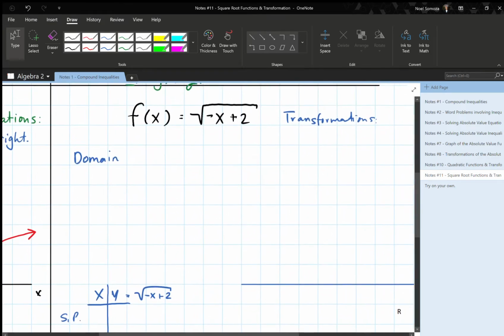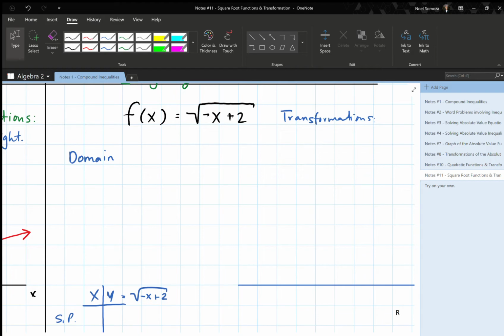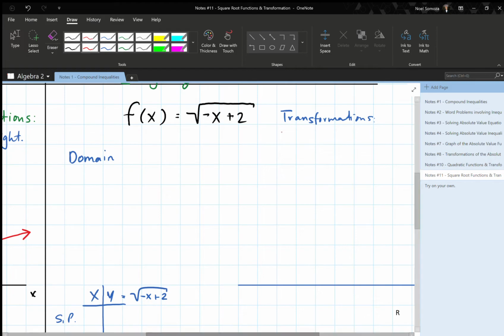Okay. Gets a little more interesting now. All right, so before we begin, before we start with a starting point or a t-table, let's look for the transformations here. Okay, what would be the transformation in the correct order? Horizontal shift. Correct order. Horizontal shift, which way? Left. Let's go left, right? When you do the transformation, you still follow it in the order that you know, right? So it's plus 2, so you're actually going left, right? So we start with horizontal shift, 2 units left.